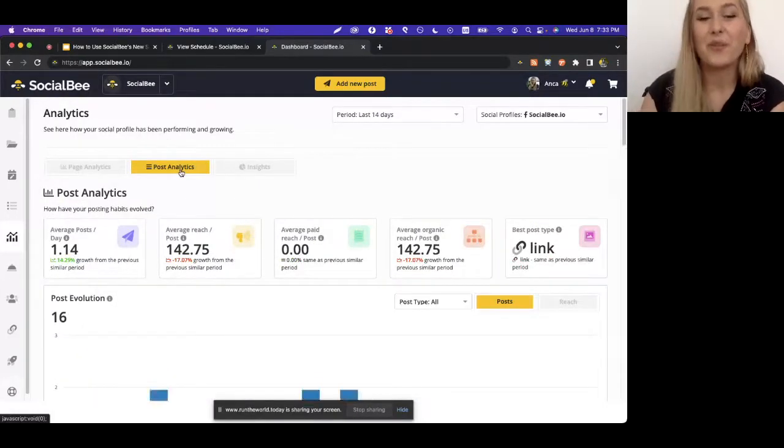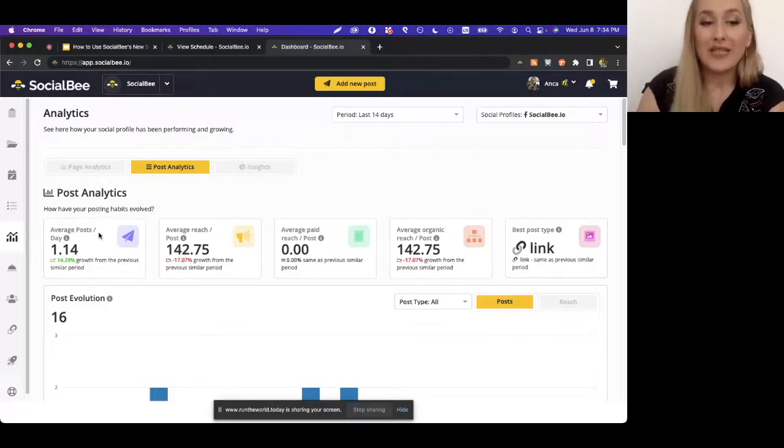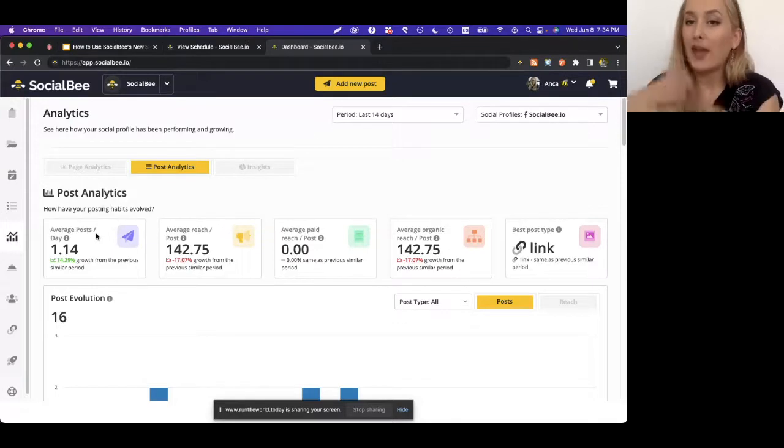Now we go through the post analytics, and it's a bit different here because you have the option to see your average posts per day. So in this case, we're moving away from the average posts in the time frame and going to a daily average for your posts, for your reach, whether it's your entire reach, whether it's your paid reach, or your organic reach as well.